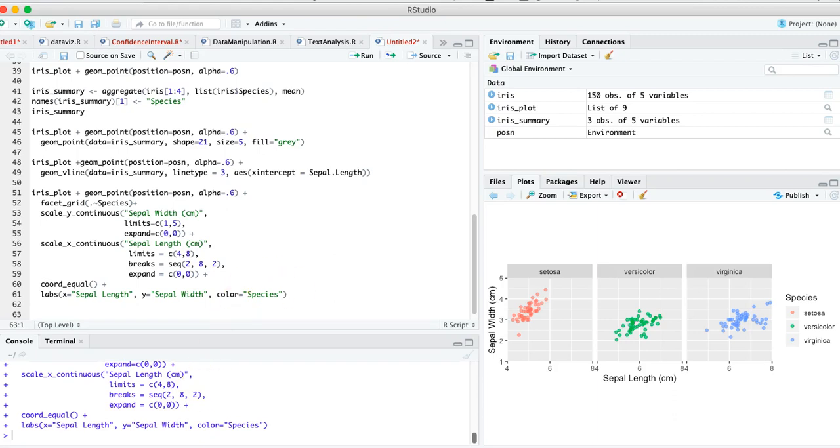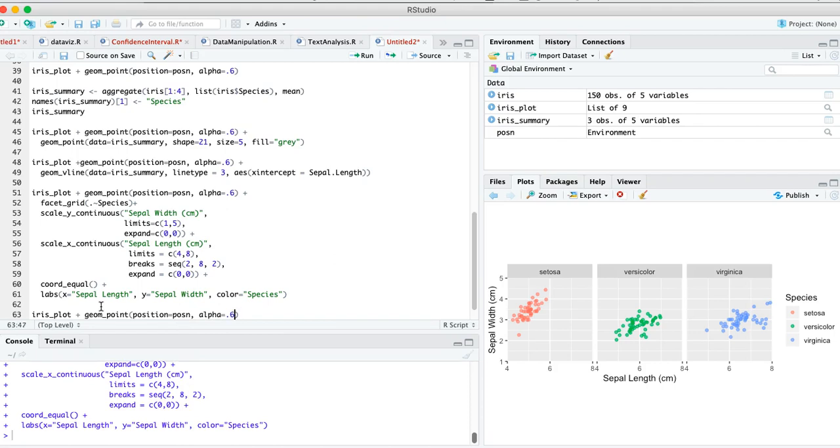However, we are going to use some built-in themes. So here, just for illustration, we're going to go iris plot plus geom point, our position equals the same position, alpha equals 0.6.